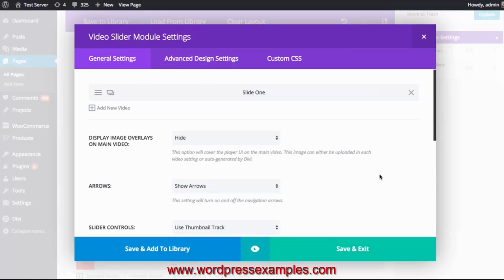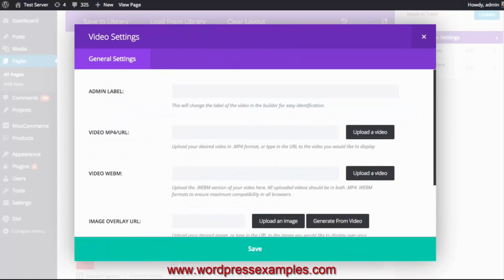And since this is a slider, you will want to add at least 2 slides. So I want to add a new video, so I'm going to click Add New Video. And this time I'll add a YouTube video instead. So instead of doing a self-hosted video, I'll pull one from YouTube. And to do that, all you need to do is copy and paste the URL of the video right into the video URL field. No need to upload a WebM video since we're using YouTube instead. And this supports a lot of different services, basically all the major video hosting services, YouTube and Vimeo. Just copy and paste the full URL to the video in here, and the Divi Builder will do the rest.